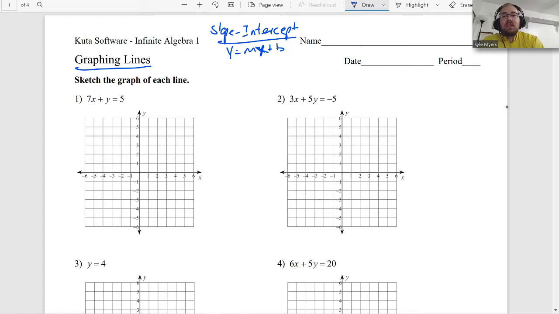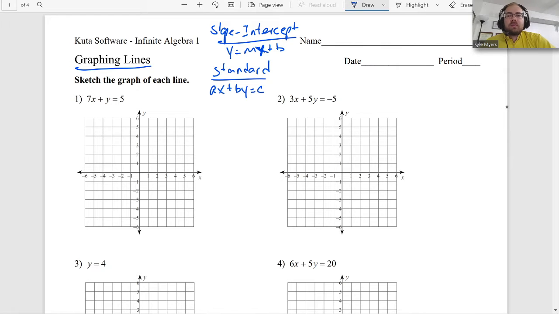When it's in standard form, standard is the most useless out of the three. There's another one called general form, but nobody really ever uses that. So there's slope-intercept form, there's standard form, and then there's another one called point-slope form, which is also very useful, probably the most useful of the three. The standard form is the least useful out of the three. It's ax plus by equals c. And that's the form that a lot of these are going to be in, except for maybe number 3, but it's kind of technically in standard form. It just doesn't have an x.